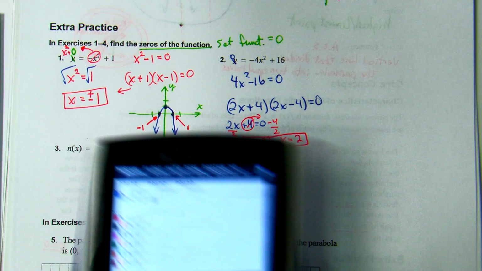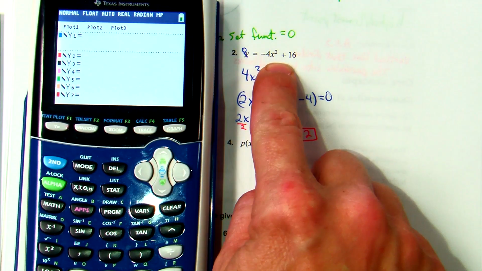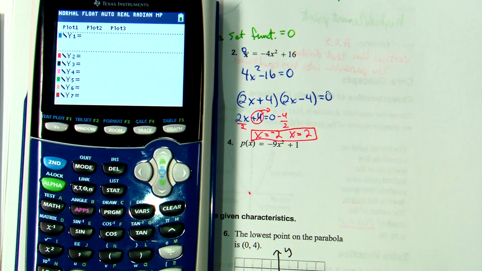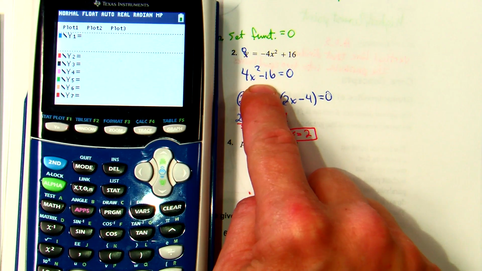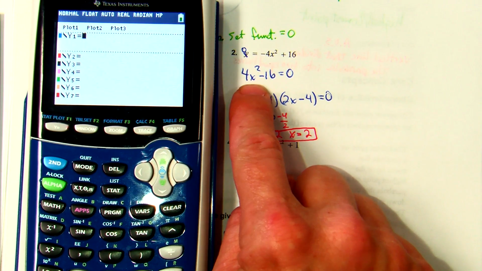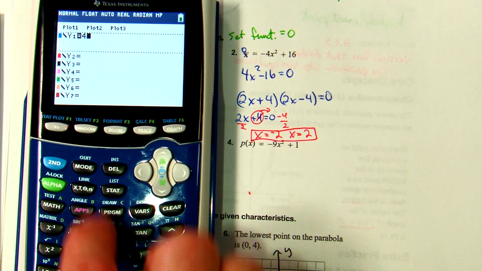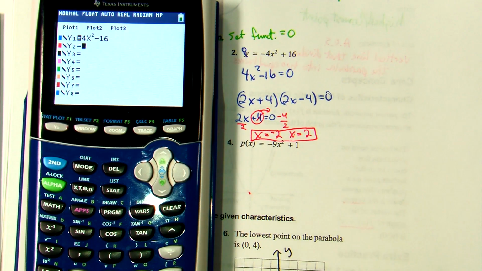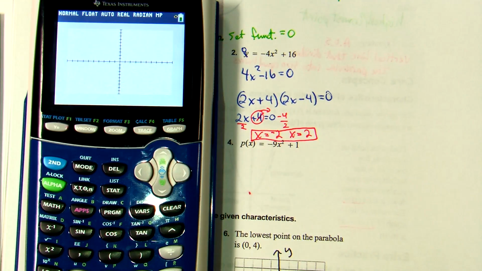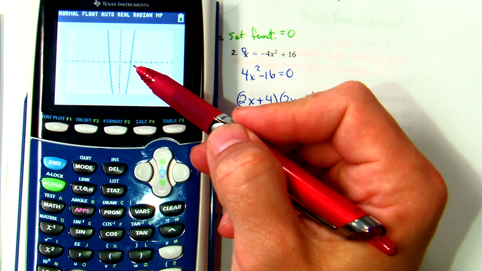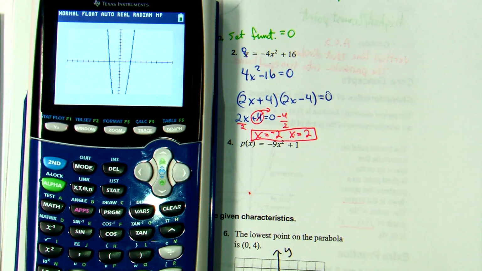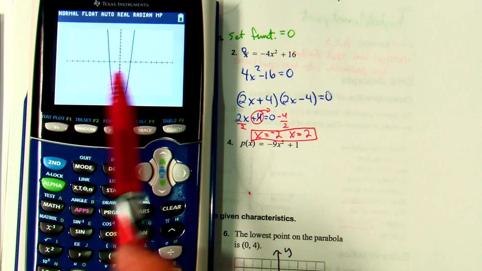All right, so what we're going to do here is put this function in y equals. So I just went to y equals on my calculator. I'm going to put in this version once I've already changed it. It's not really going to matter much, but I'm going to put in 4x squared minus 16. That's my graph. I'm going to show you the graph, and you'll see it looks like this as my calculator is taking its time. You'll notice that it passes through -2 and +2 right there. If you can see that, it passes through the -2 and +2 on the graph.